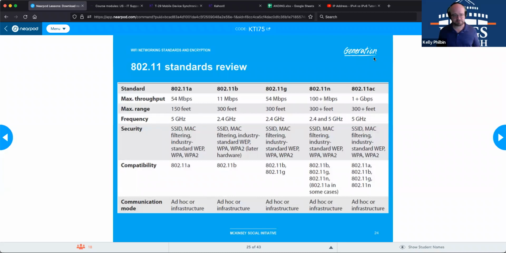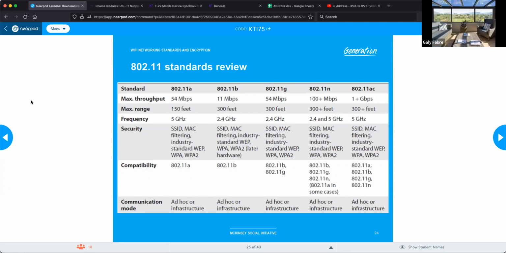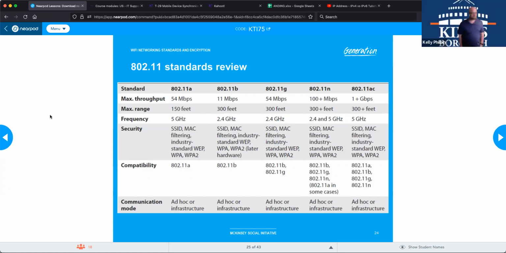You are absolutely correct. Sometimes you'll see in there a WPA with AES and it's not WPA2. That's still WPA2. Okay, because sometimes I do see that too. So here's a good slide for the review of all the standards. If you want to go and take a picture of this, I think we have another one that's a little more simplified at the end, but this one kind of breaks it down pretty good for study. If you want to take a quick screenshot.